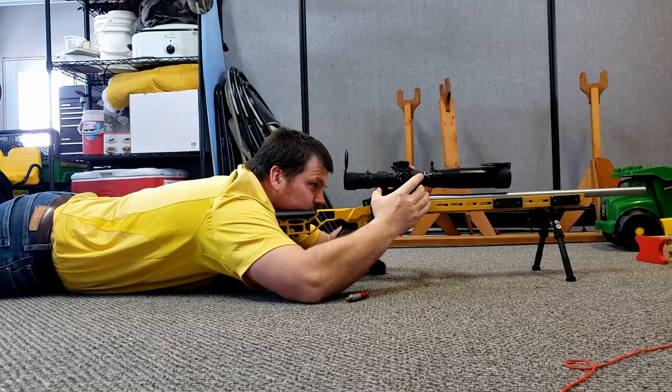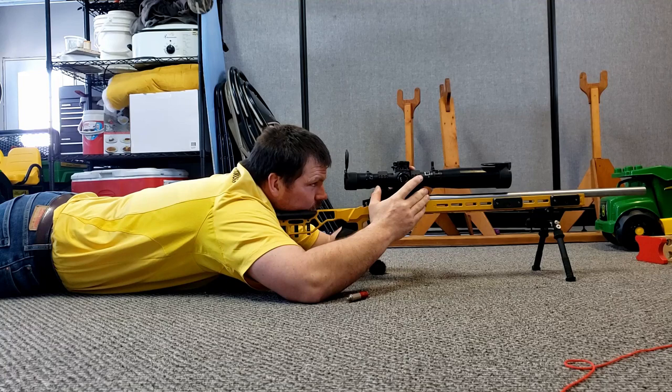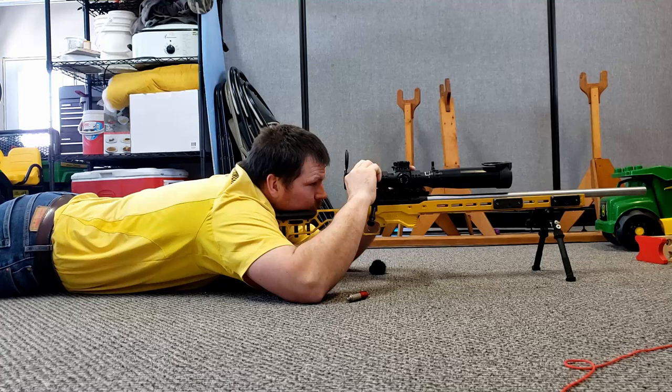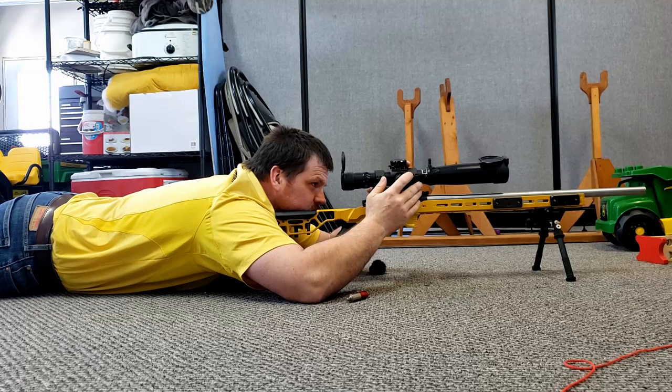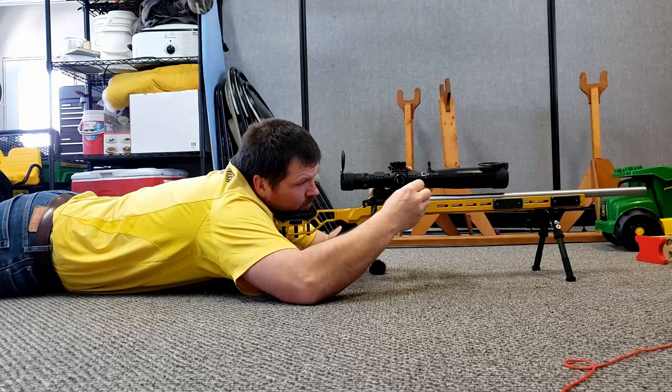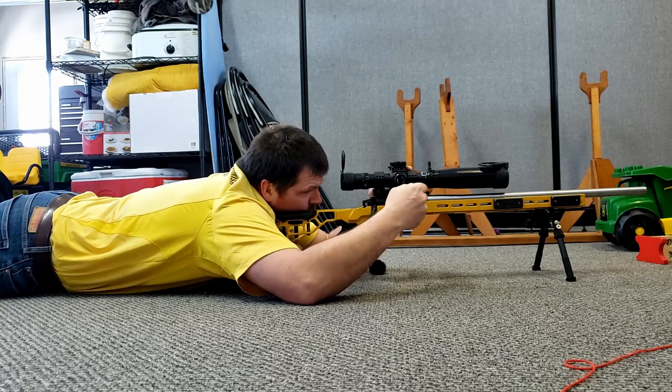So right here, we're ahead one position. How does this look? Now, I gotta start stretching where I am now, but I'm now at 10. High magnification, it's just borderline. It would work, but I want to choose the furthest back position that works well. So, I'm going to set the optic here because this is the furthest back that I can run the scope in the prone position and still see through it perfectly.